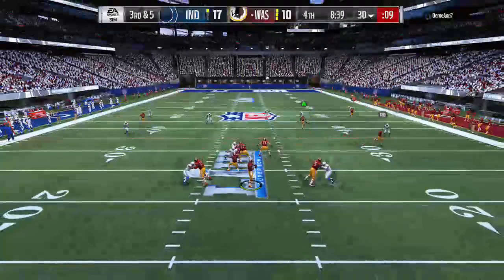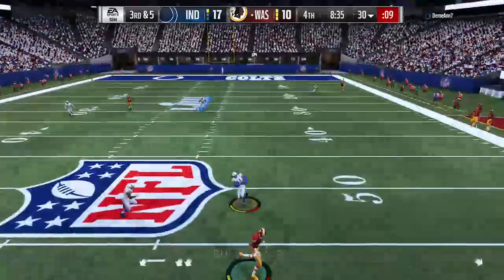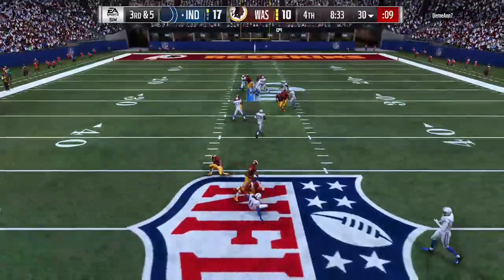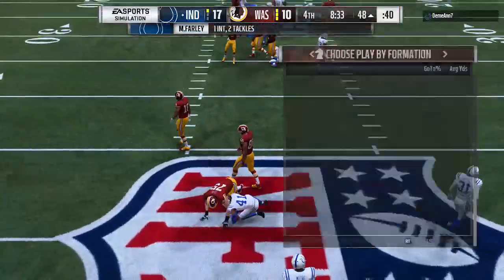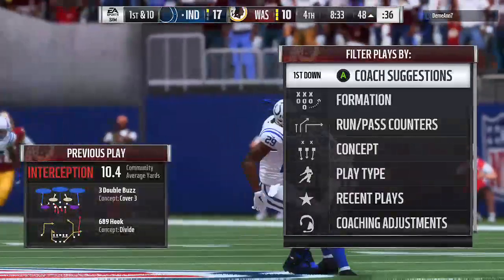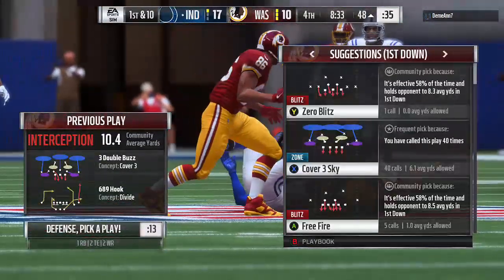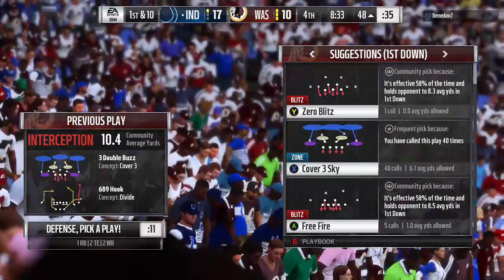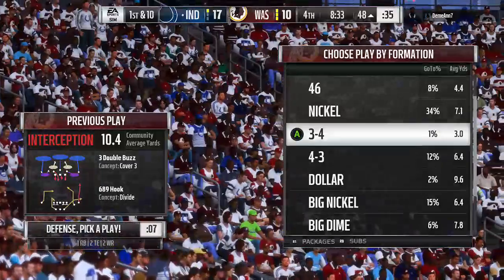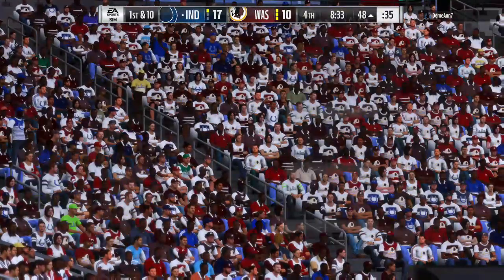From the gun, it's Boykin. He rifles one that's intercepted. Picked off by Matthias Farley. Then they take possession 2 yards away from midfield at the 48-yard line. Brandon, offensively, this has been a tough day for him. Trying to find a place to throw the football. It's been extremely difficult. I've got to give a lot of credit to the secondary, especially the corners who've had the receivers on lockdown.